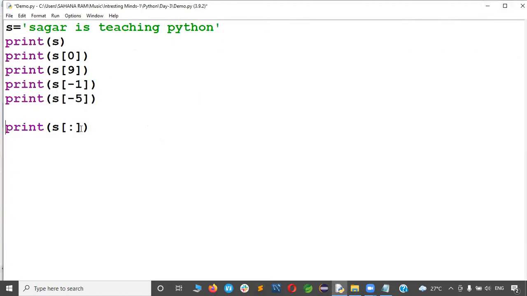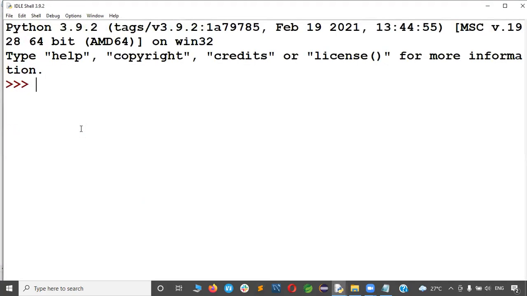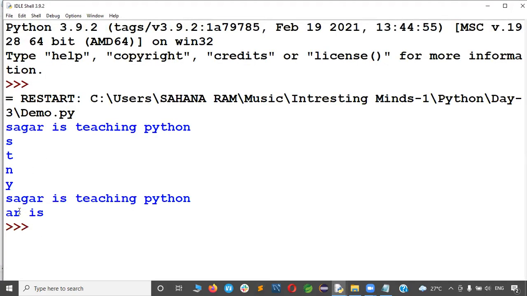Now in the next line, I'll copy it, I'll paste it back. I'm going to give this one, start from 3 and reach up to maybe 9. So this portion you have to slice. You can see, in SAGAR, it started from A, 0, 1, 2, 3, A, and it reaches till 9. 9 means it is exclusive.